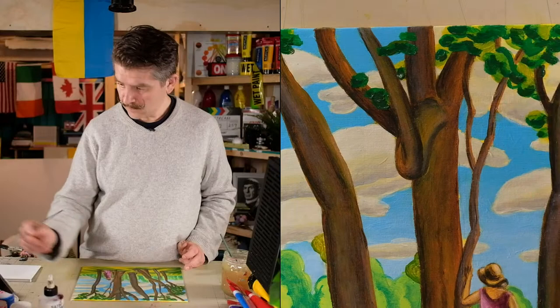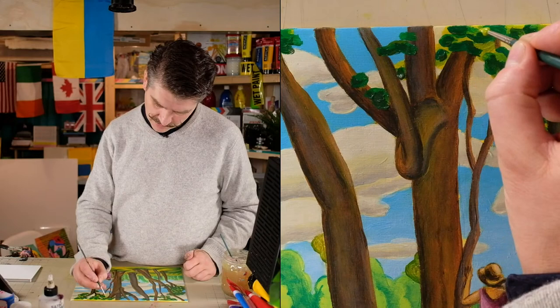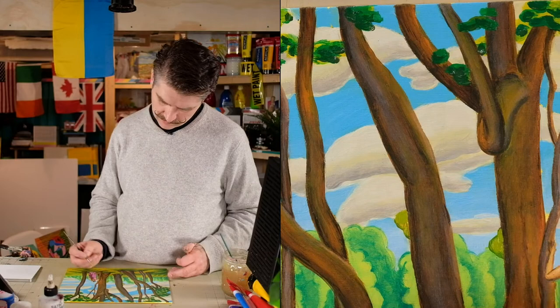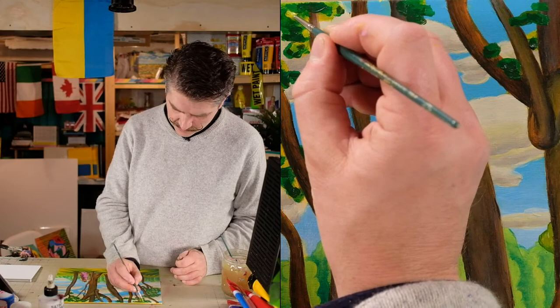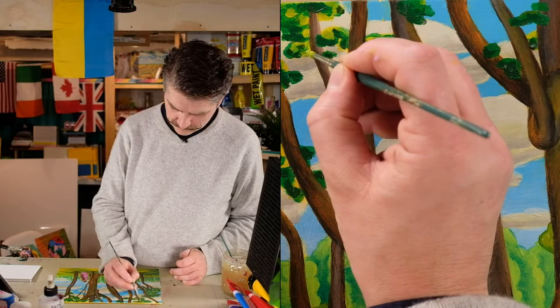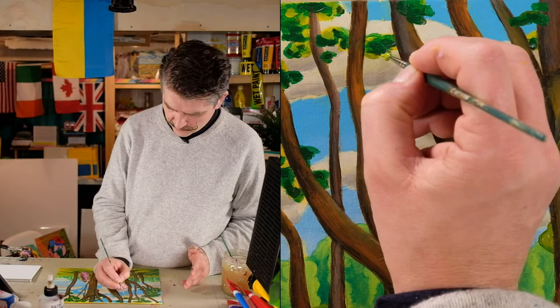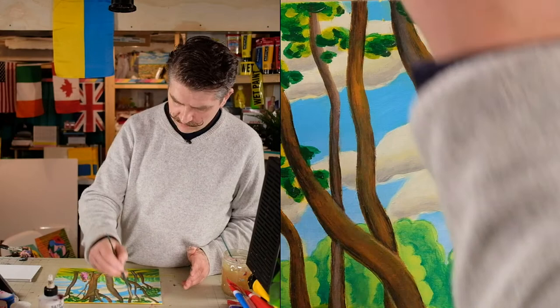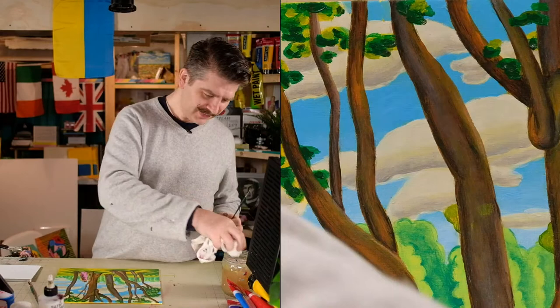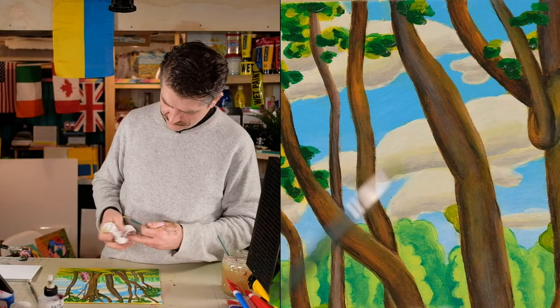So now this is just me playing. I'm not at all concerned about how closely this looks to the original. I'm having fun with these colors and creating my own weird patterning, and again, as long as from across the room this looks like leaves in a tree, perfect. Ah, I knew as soon as I put those brush strokes down there that they would get on my wrist.